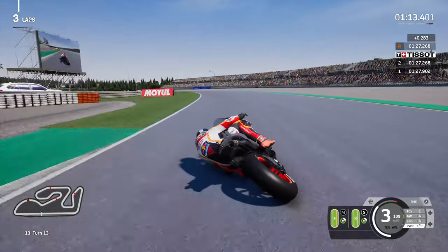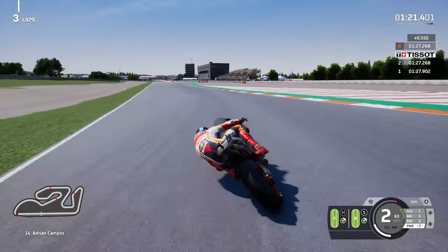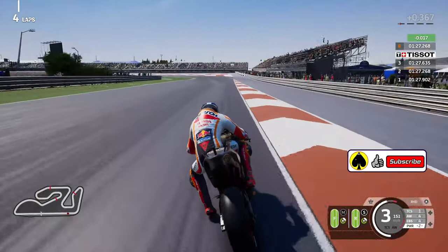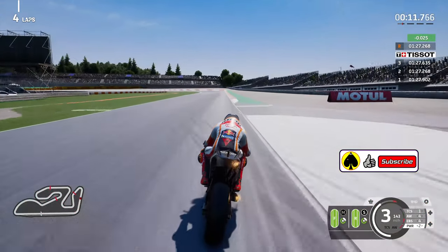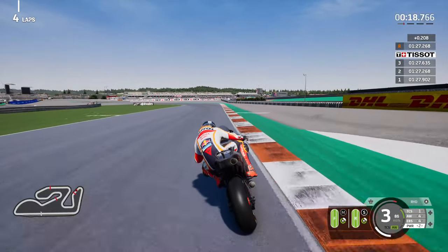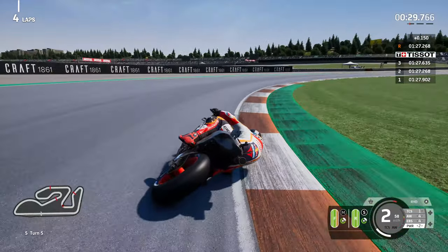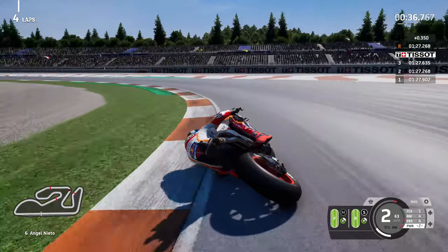This circuit is very much like Sepang, except that I love Valencia - I think it's terrific. I know a lot of fans want it gone from the MotoGP finale, but I love it - I always have. It's apparently great for spectators because it's flat and you can see everything. I'm just not particularly strong at it. Compared to Jakey, Meerkat and Hammer I won't be very good, but compared to the rest of the Aces I think I'll hold my own - we could see a battle for the final rostrum position.